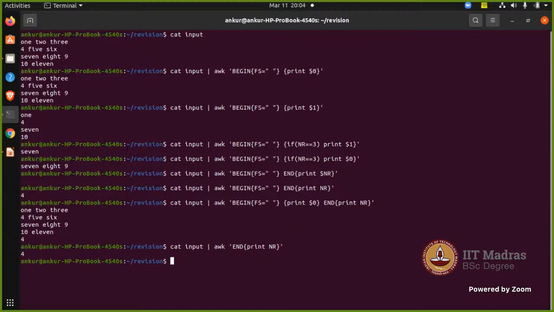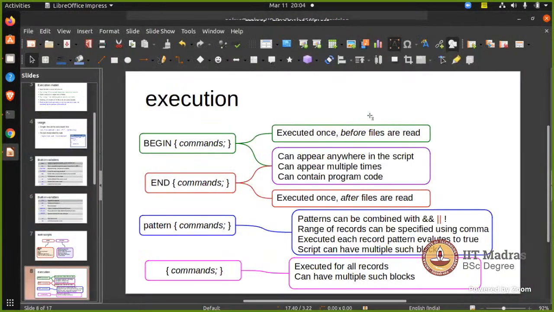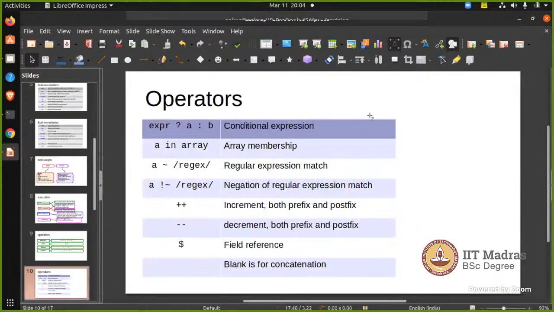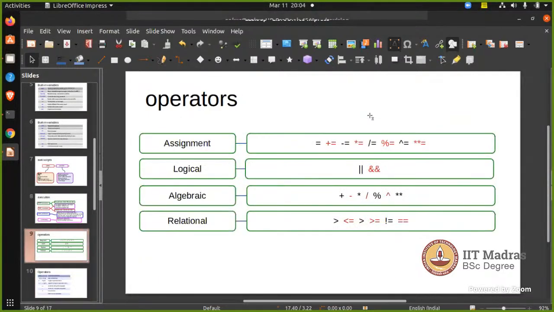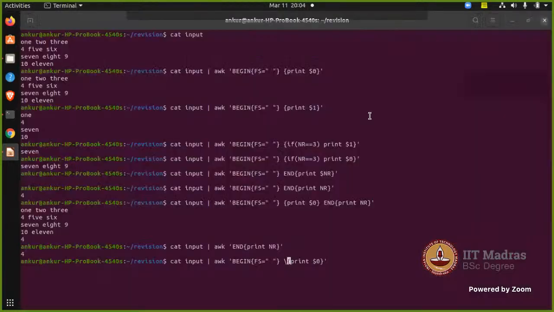Okay, so back to what I wanted to demonstrate, the block. Let that concept come. Next, it's next only.